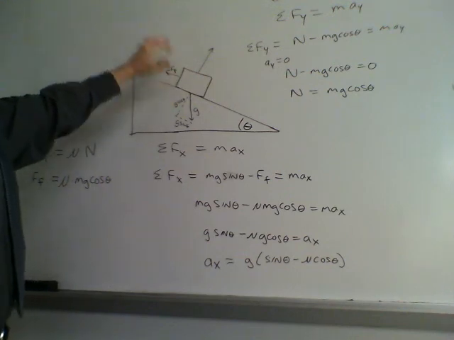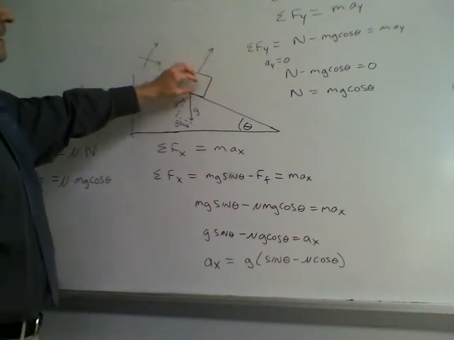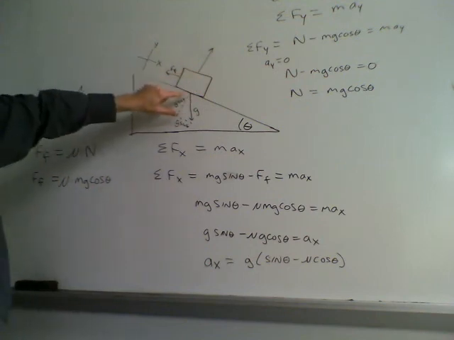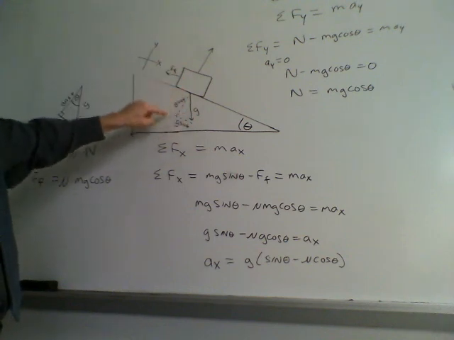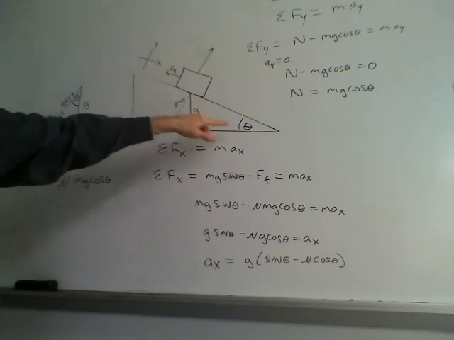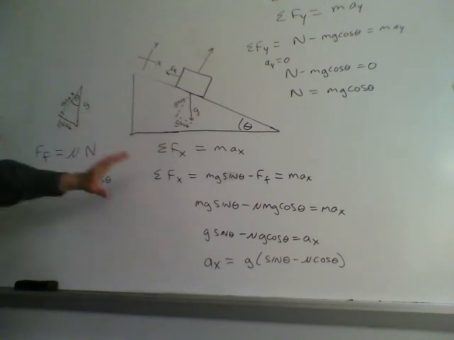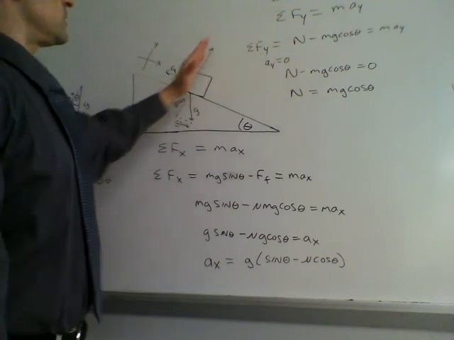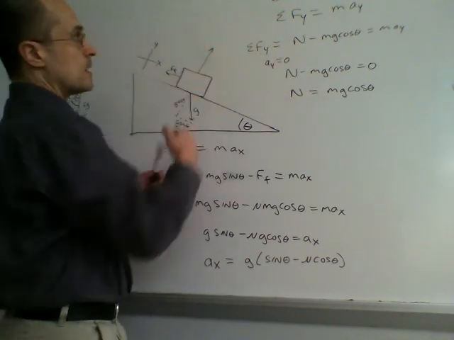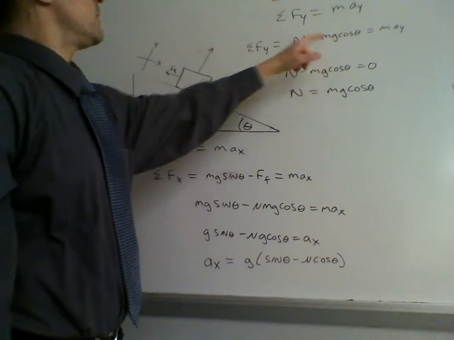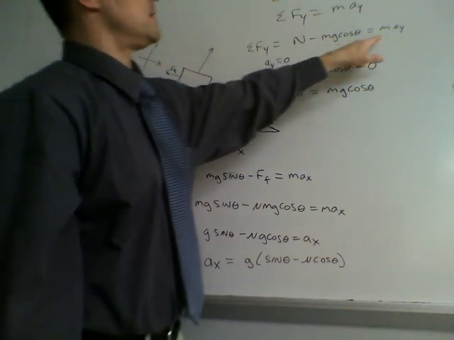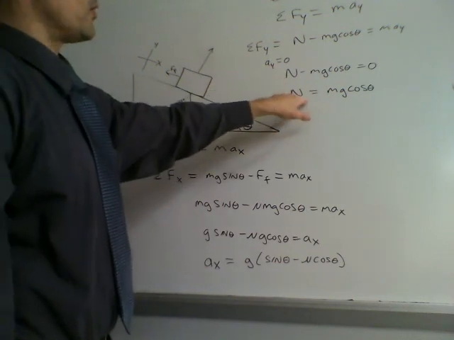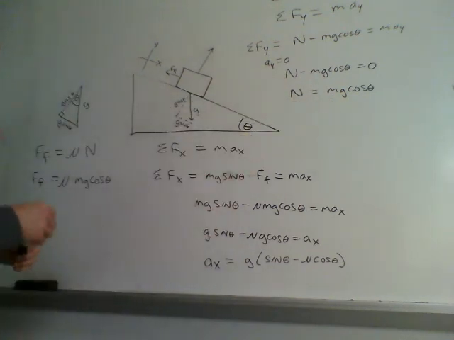We use block because it's a generic item, but when we're looking at things on inclined planes with friction, we always make sure we rotate our reference frame. We take gravity to be straight down. We break it into the components using the law of similar triangles, as we did over here. We look at the summing of the forces in the y. We had two forces: the normal force, which is perpendicular to the plane, and mg cosine theta pulling it down due to gravity, and that's equal to may. We said ay was 0, so then the normal force is mg cosine theta.